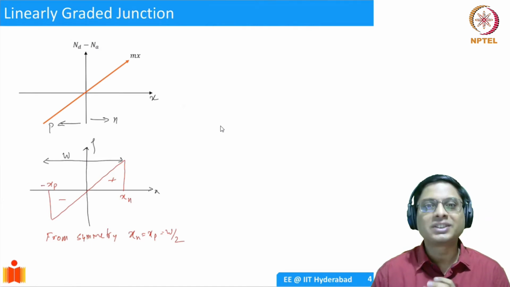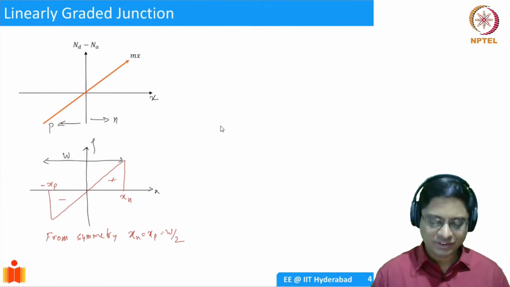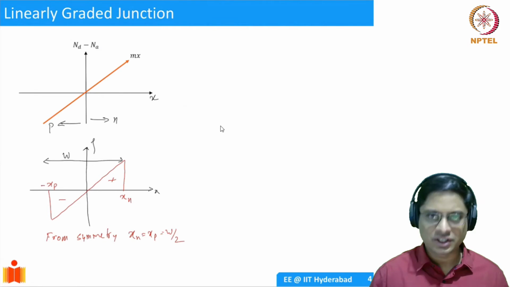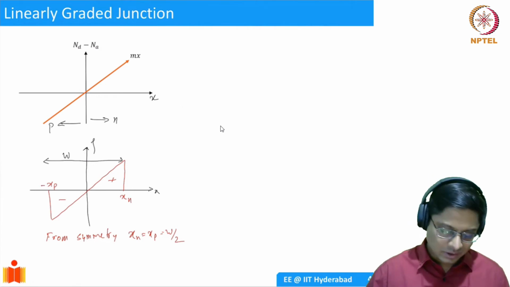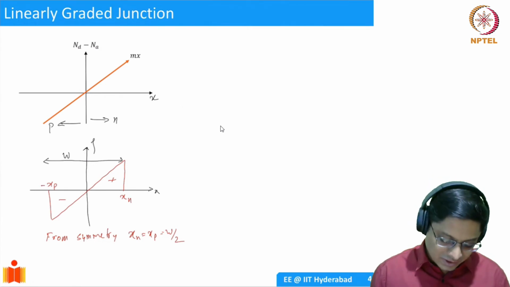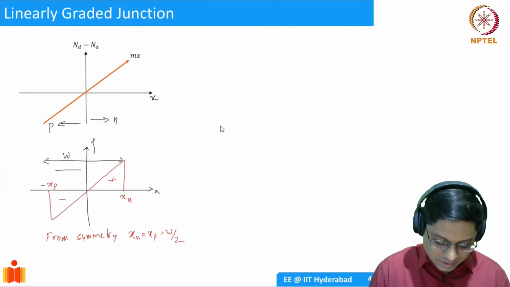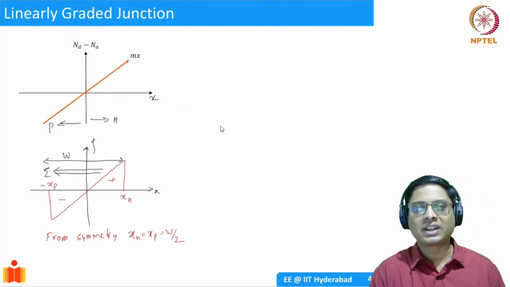All right, so we got the space charge, right? To analyze any of these junctions, this is a recipe we adopt. First, we look at the doping profile, we look at the diffusion, and then identify where the space charge is and what is the sign of the charge. Once we know that, we calculate the electric field and then calculate the built-in potential. That's it. So now again, what will be the direction of the electric field? Well, you have positive charge for x greater than 0 and negative charge for x less than 0. So your electric field is going to be in the minus x direction.